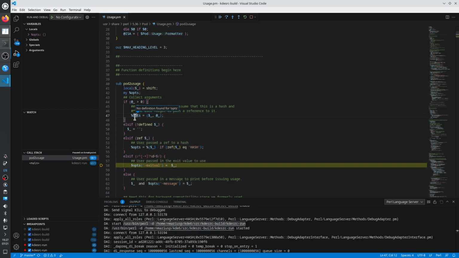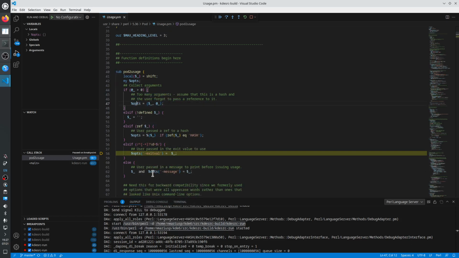Go to definition does not work. So from what I see, the debugging experience is working great out of the box, but the parts which are related to LSP, to the other protocol, don't really work.